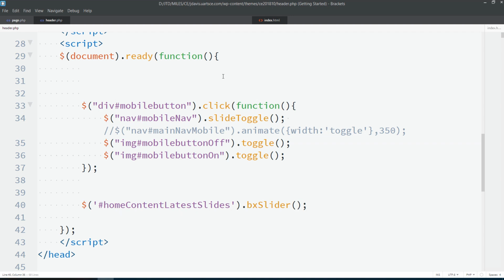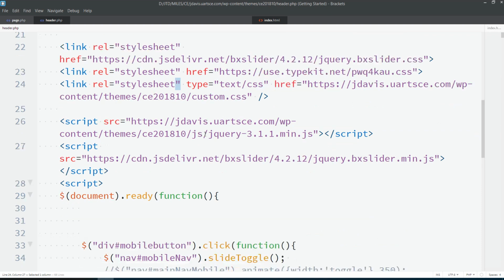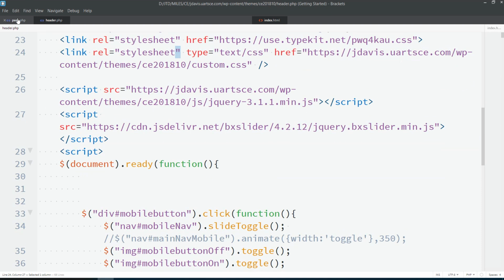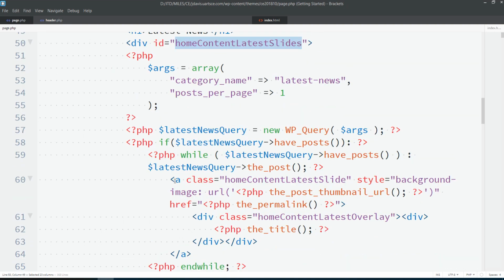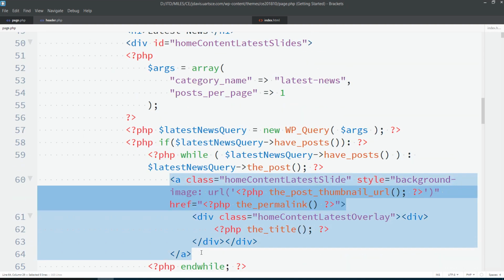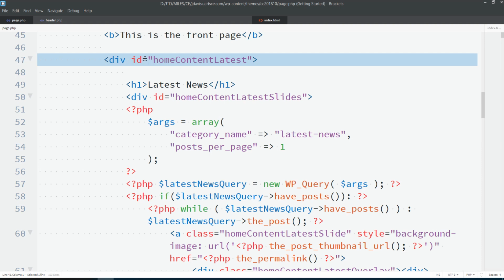So, step 1, linking the script and the CSS. Step 2 is we make sure that we have some sort of container for whatever we're calling the slides. Whether we're using anchor tags for the slides, divs, or just image tags, it doesn't really matter. The thing right outside of those slides, we need some sort of container that we can reference with an ID or a class. You didn't add anything in step 2, right? We just pulled the ID.